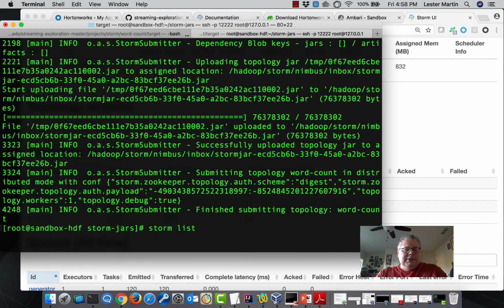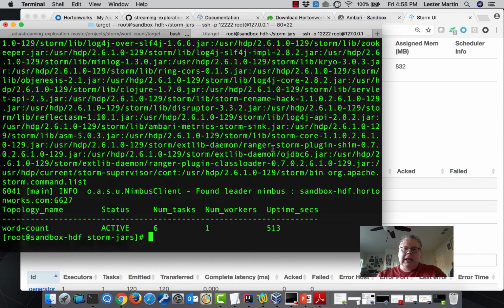Storm list is the same way of seeing those same running topologies. We should only see one, the word count, which is what we have often running. And while I'm giving the system a little bit of slack, I'm not so sure what's taking it so long to tell me a list of running topologies. So maybe I'll give up on that in just a second here. Not sure what's going on. Here, I'll pause it. I'm not sure why that's happening. And like every other time I paused it, as soon as I did that, it actually came back. So it ran, as it says here, I got topology word count active, been up at 513 seconds and so on.